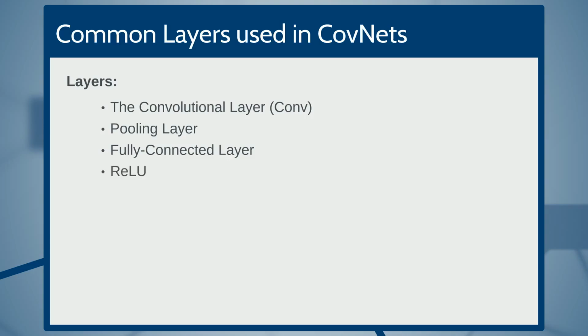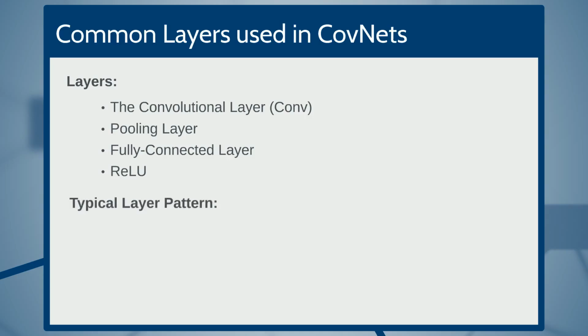Another layer that you might see is the ReLU layer, and this is actually just the rectifier activation function explicitly written as a layer. And it's going to apply element-wise nonlinearity. So typically the activation functions in the past have been built into our neurons. In this case, it's going to be explicitly written as another layer. So the rectifier is the most popular activation function for deep neural networks and convolutional networks. So you're going to see it almost exclusively over the sigmoid activation function. And a unit employing the rectifier is called the rectified linear unit. Thus we have the ReLU.